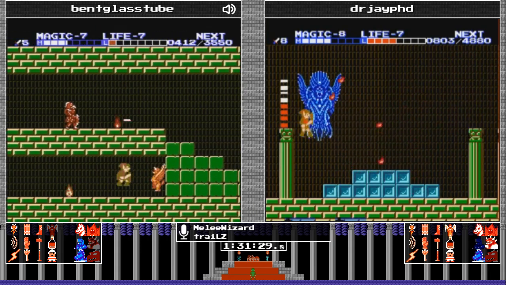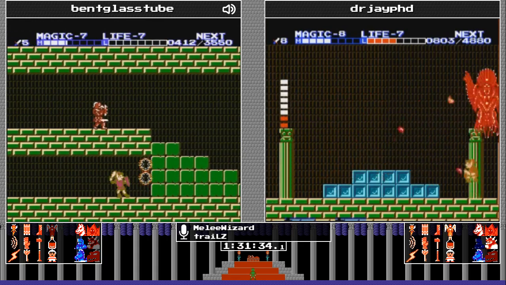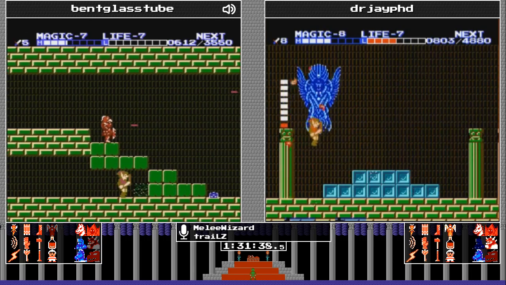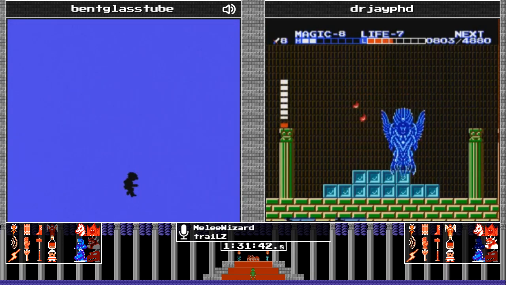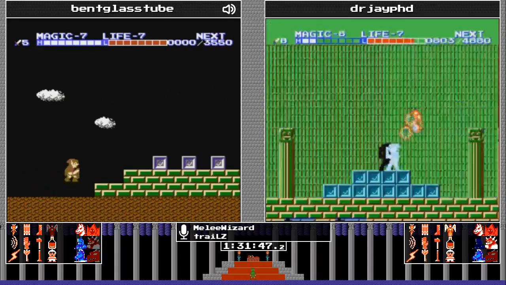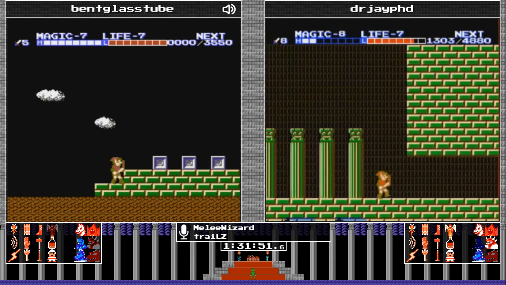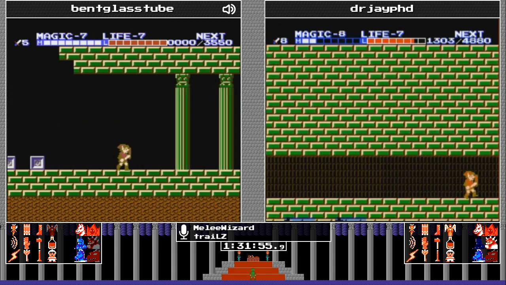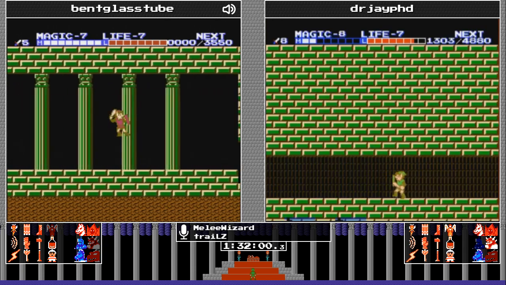I'm not sure, but this is a neck-and-neck race right now, because Dr. J is gonna dismantle this Thunderbird in a couple swings here. Oh yeah. Realize what the situation is quickly up in A, and then he will be in the lead at that point. And bentglasstube, game over. Didn't even make it back to Thunderbird.